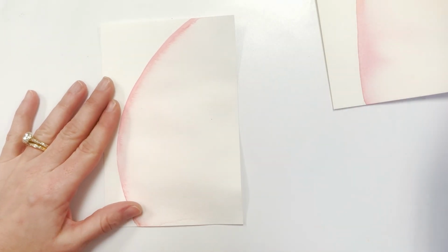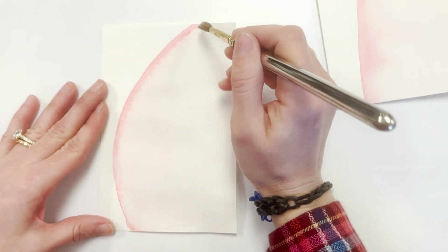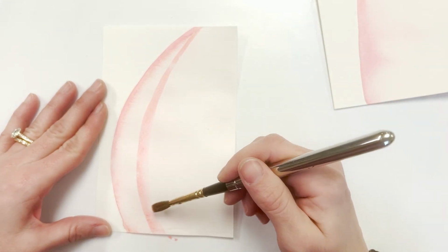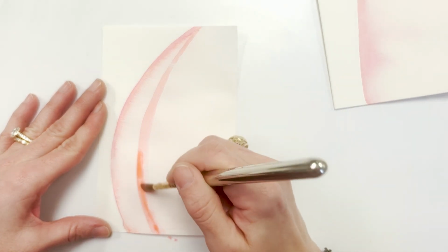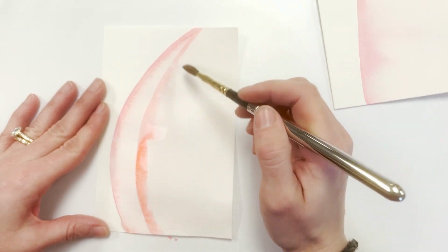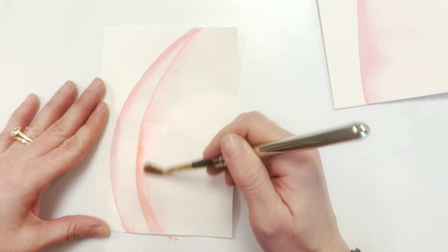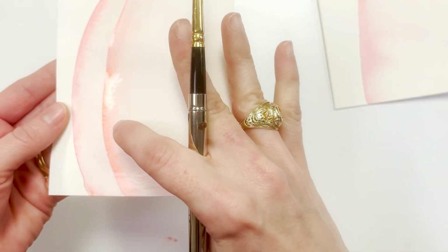Let's put a wash on the lightest weight paper. I already have one down. It's totally dry. I'm going to start with another. I'll load my brush with a color, and I'm working wet on dry to start with. I put a line down, and I'll give it a second to dry out just a little bit. This is what most beginners do, and then they try to stretch the wash across the page. And with cheap paper, you'll see that line as you put it down in the first place. It's really hard to drag it across and get an even wash all the way across. You'll end up with some marks right along that edge that you may or may not like.